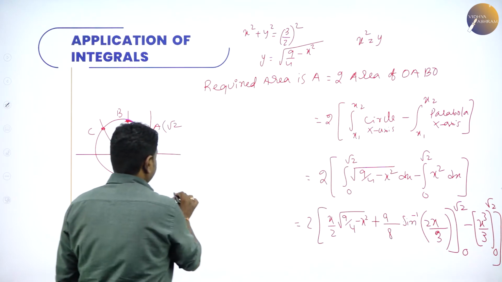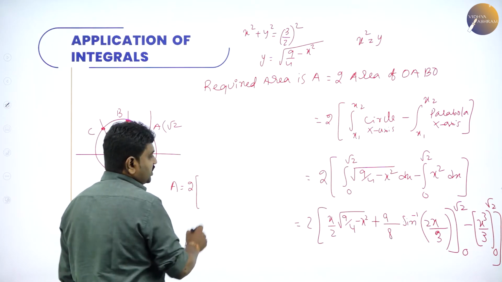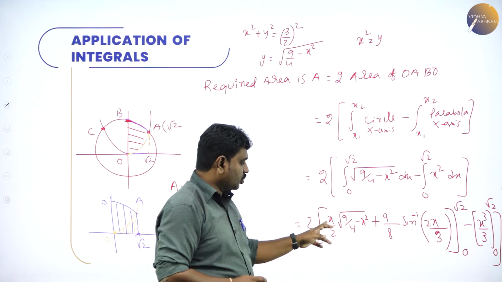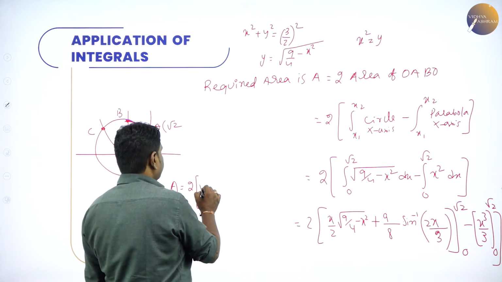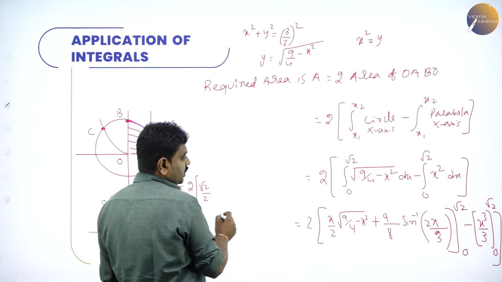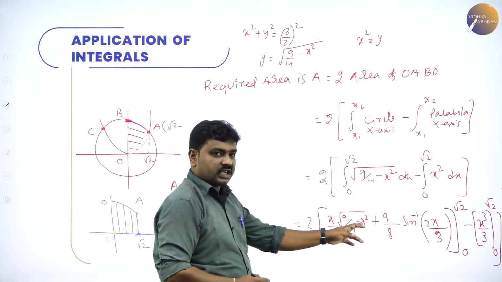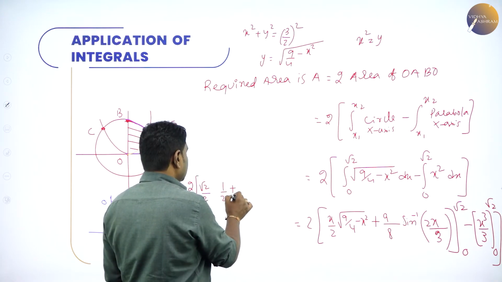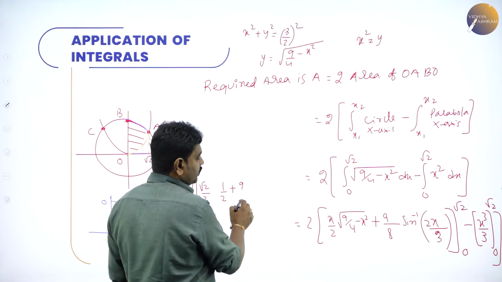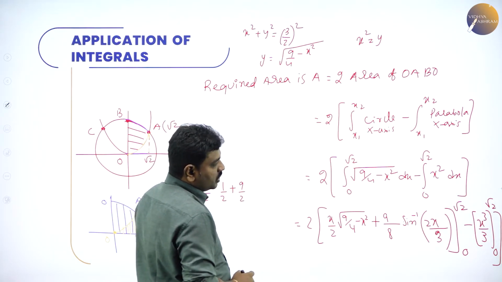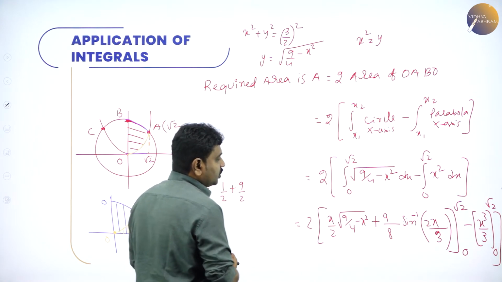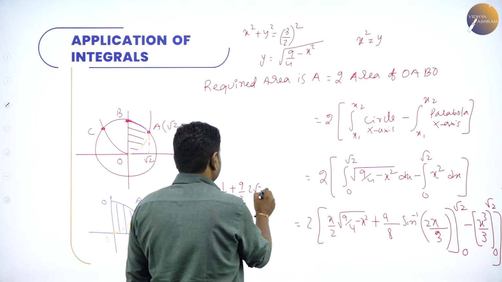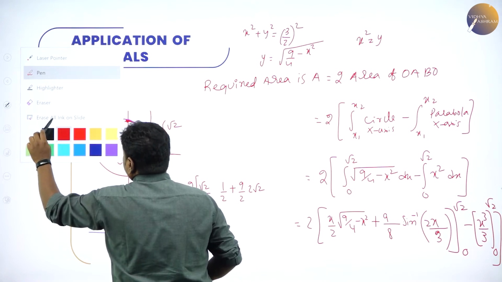Now simplify this further. So required area is 2 times: in the place of x you assume upper limit is root 2. Root 2 divided by 2 is root 2 by 2, and here root 2 square becomes 2. 4 2s are 8, 9 minus 8, 1 by 4, that is 1 by 2 after taking root, upper limit, plus 9 by 8 sin inverse 2 root 2 by 3. Sin inverse 2 root 2 by 3, we cannot simplify, we have to write as it is.